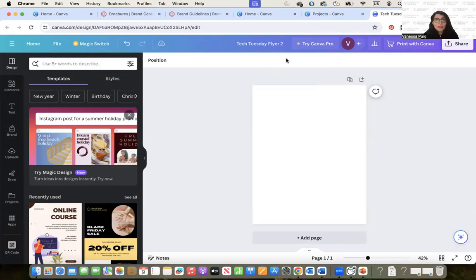The nice thing about Canva as well is that it also auto saves everything that I do every few seconds. You can see that the last steps that you've done have been saved by hovering over this little cloud icon, and you can see it says all changes saved. So you don't have to worry too much about building something and then losing it. Canva is helping you out on the back end and saving all of those changes for you.